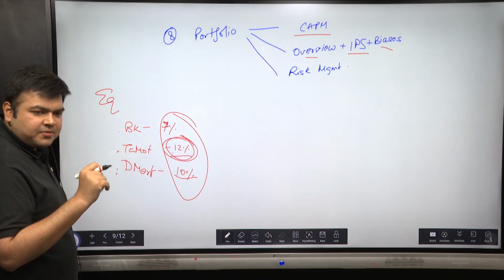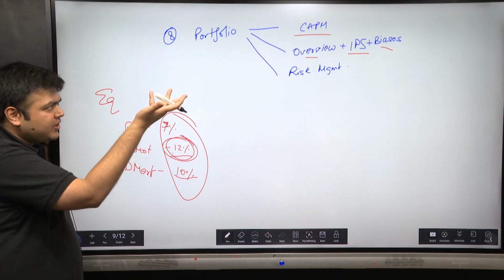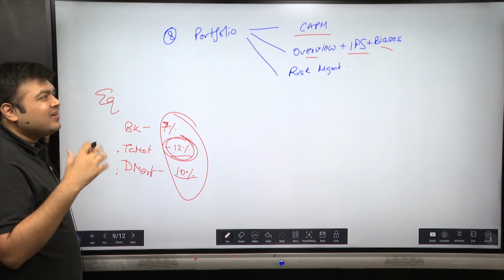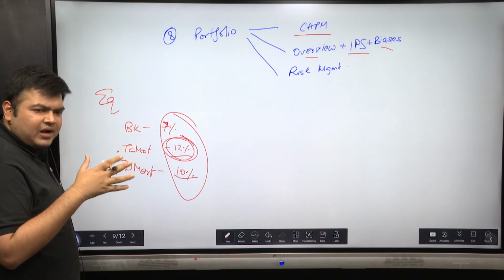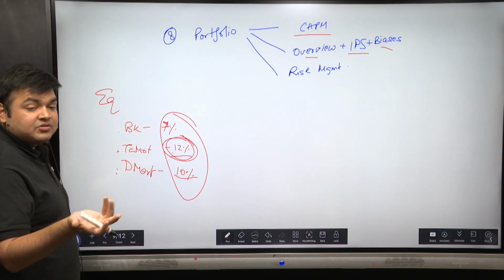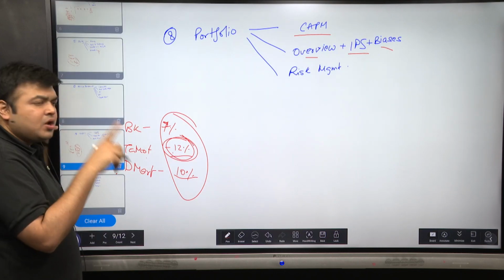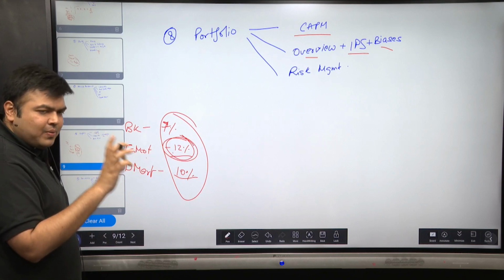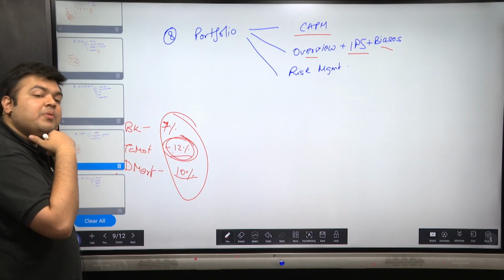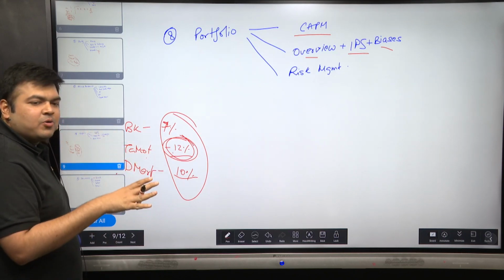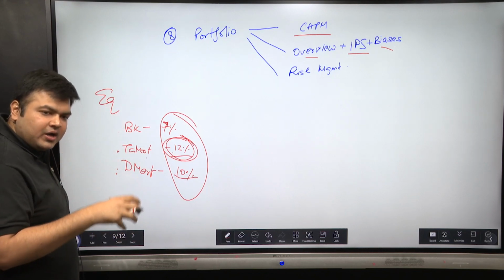Portfolio is a very interesting topic, right? And constructing portfolios, I've already told you. Risk management is a relatively easy theoretical chapter. In order to manage risk, you can take insurance, let's say. One thing I forgot: portfolio is going to be there decently well in Level 2 also. Level 3 is going to be mostly about portfolio. You'll have equity, fixed income, alternate investments, etc.